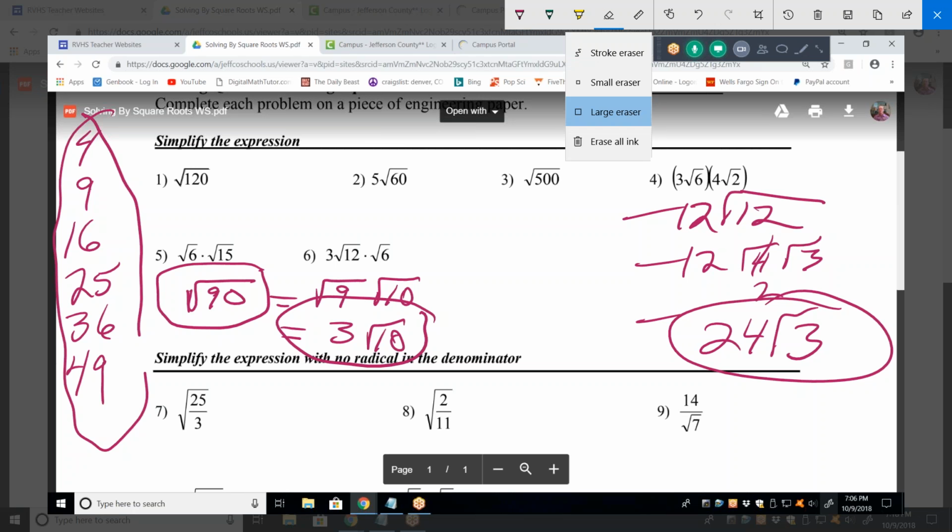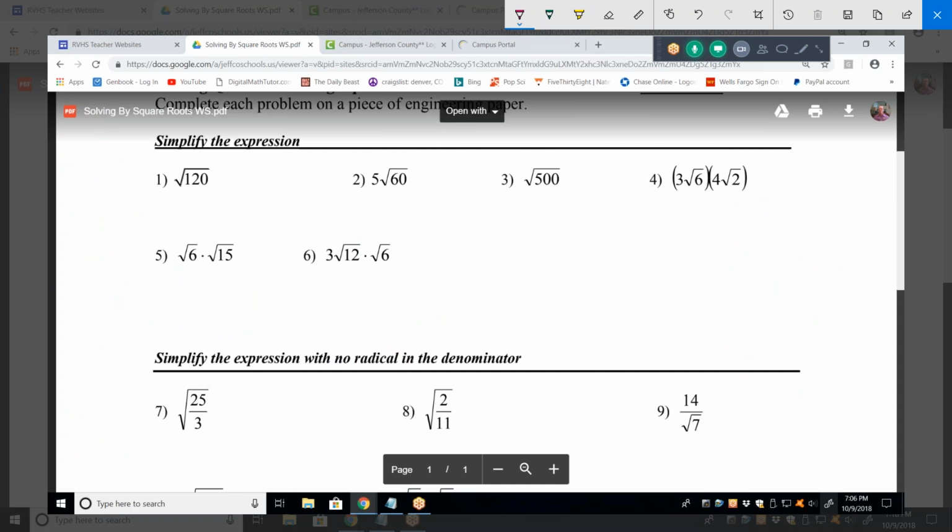Okay? All right. Let me erase all the ink on there. And how about you give number 6 a shot? Is there a way I can... Do I have a little pencil tool or... No, just do it verbally and I'll write. You talk and I'll write. Okay, so this one's a little bit different because both of them don't have coefficients, but I'm assuming you just multiply the square roots together, right? Okay, so tell me what line to write.